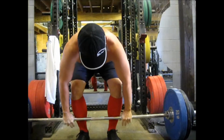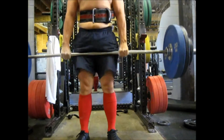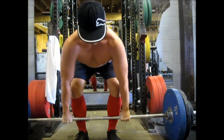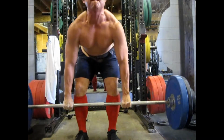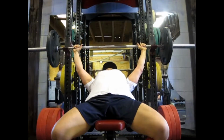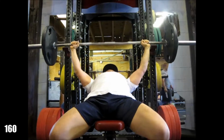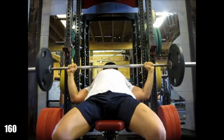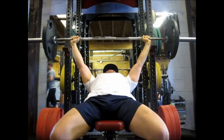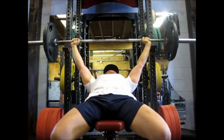And yep, so now the program that I'm running. Before, the program I was running was a hybrid combination of small up, and I did a little bit of Ed Coan's deadlift program, and then also his bench program, and it was actually pretty good. I was pretty satisfied with the combination, but then I wanted to regulate my volume a lot more depending on how I felt, and I was looking at a bunch of different programs, and then I decided to model this one after the reactive training system program.